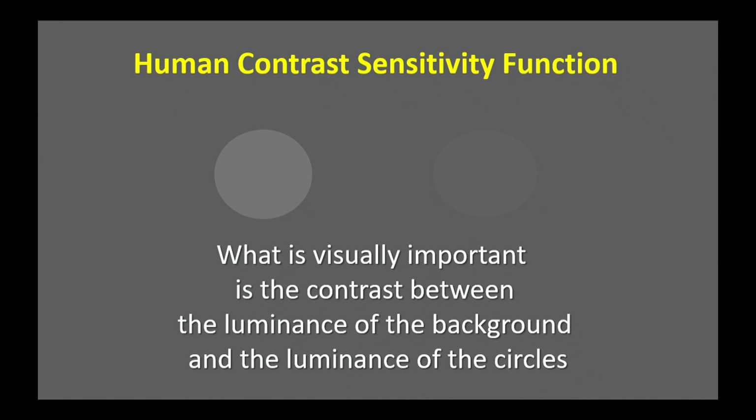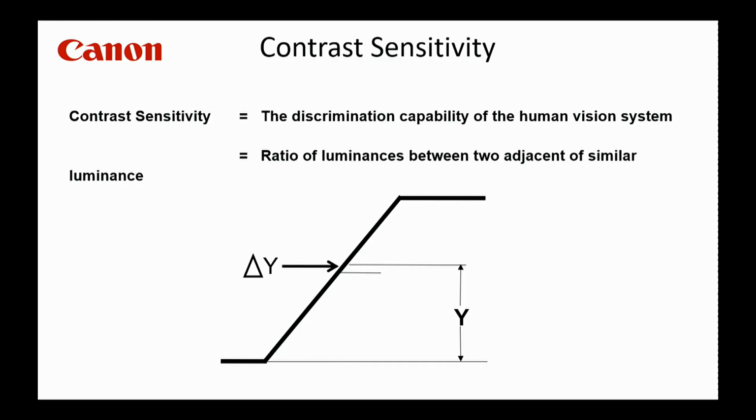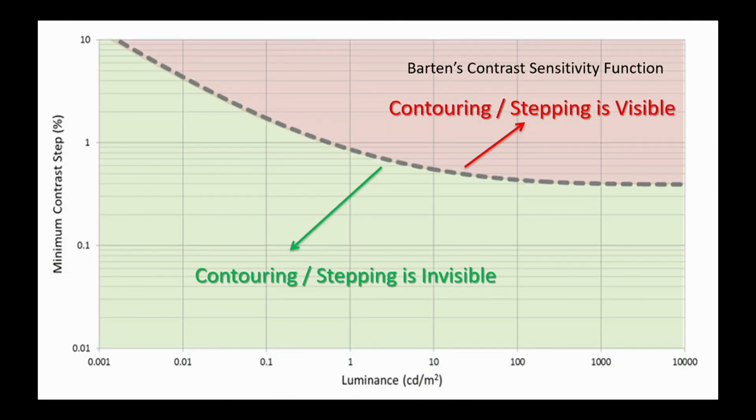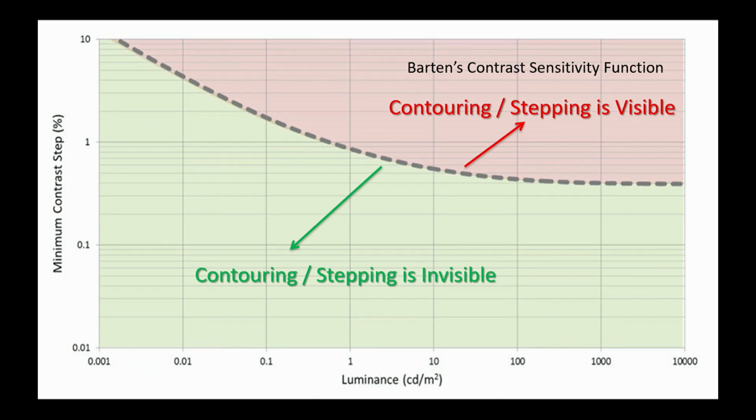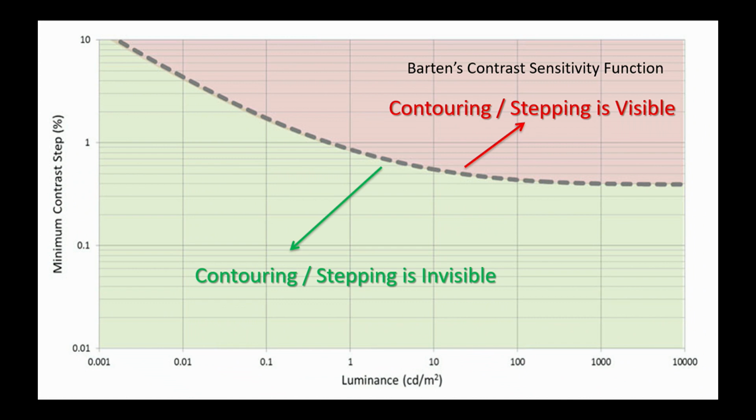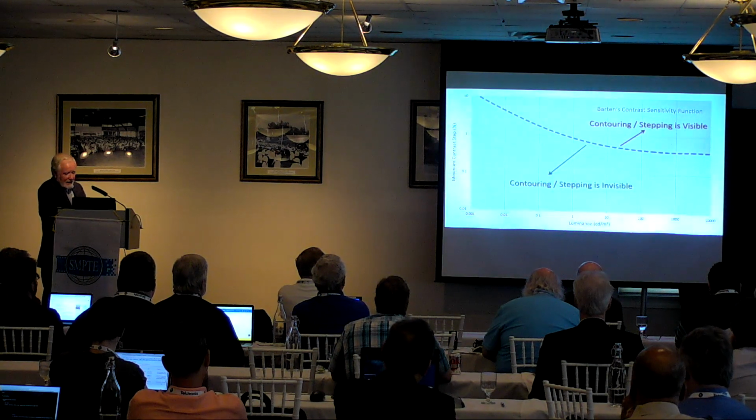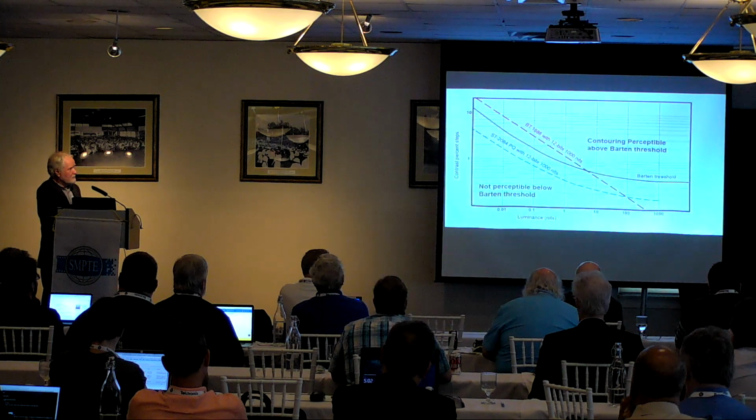So to do that, they recognized this, and they did a lot of very fine work looking at this and making all sorts of measurements. And another gentleman who had done great work, and this was the basis for Dolby, was this famous curve. This is the curve that says stepping, or that little differential I talked about, or a digital contour step, is invisible below that curve and is visible above. So what they said, we want a curve in the display that is respectful of that.